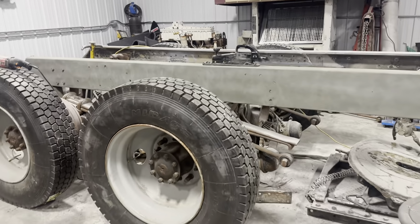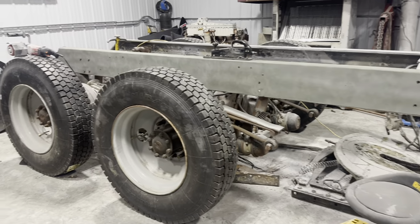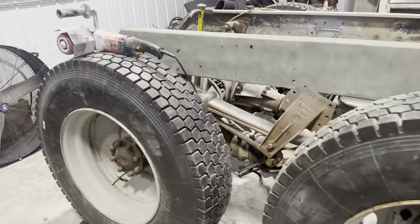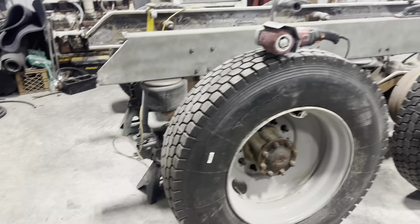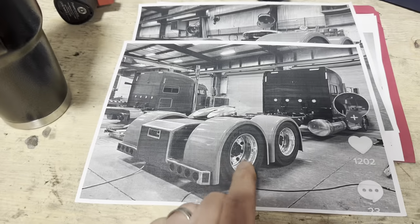So I've reached out to the Big Rig Chrome Shop and they're actually working with a company called FiberTech and they're building us some custom fenders. So those will be here in the next few weeks. And then I've been talking with Blake about how we're gonna actually connect those tub fenders in. So what we're thinking of going with is, let me show you. Thinking of going something like this.